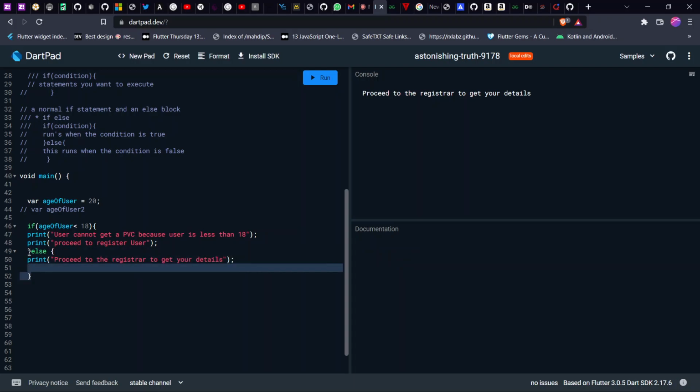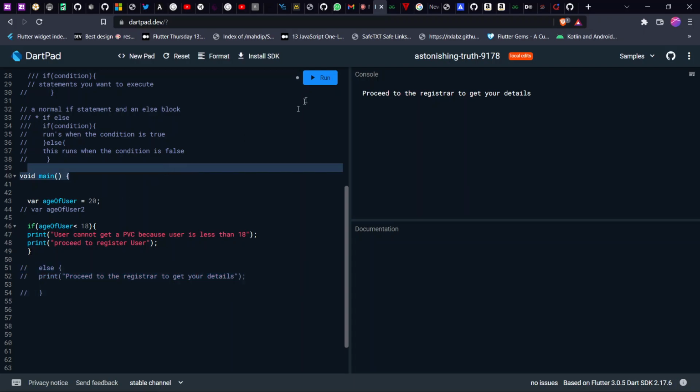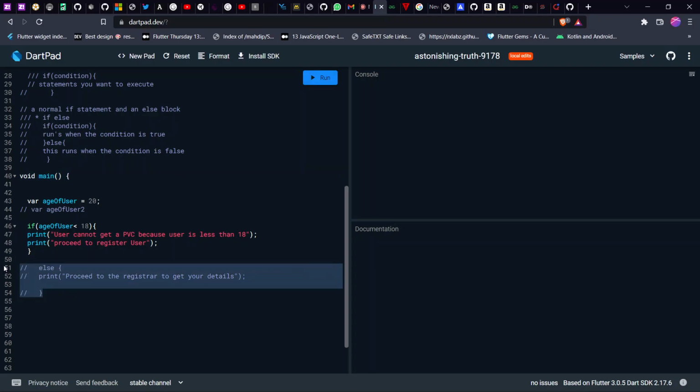For example, if we don't have this, and then we run this, a 20-year-old user wants to use our platform, and we are not telling the user anything based on the age. So we need the else statement to cater for users greater than 18.